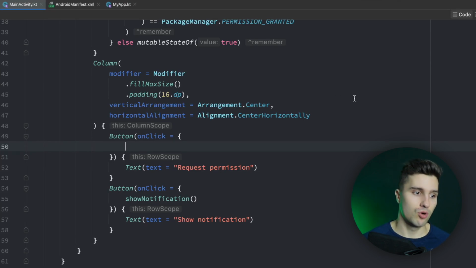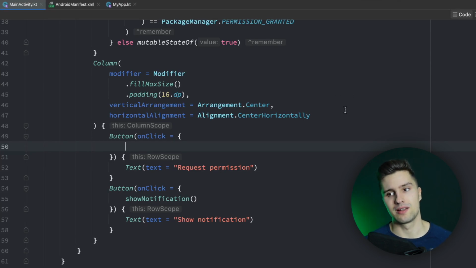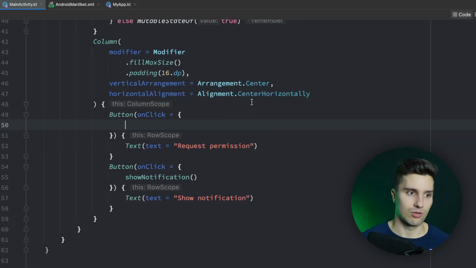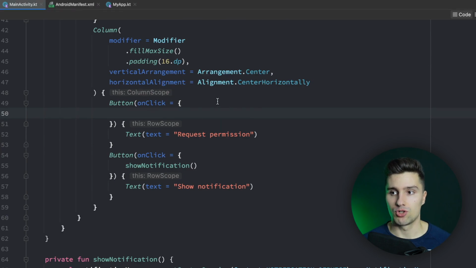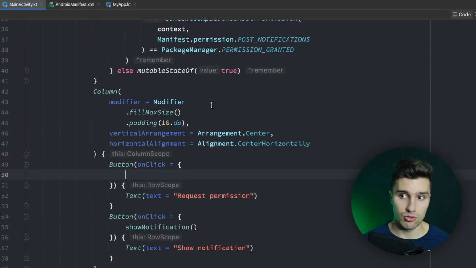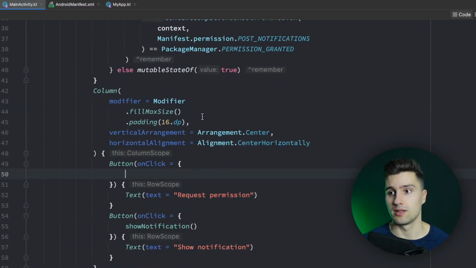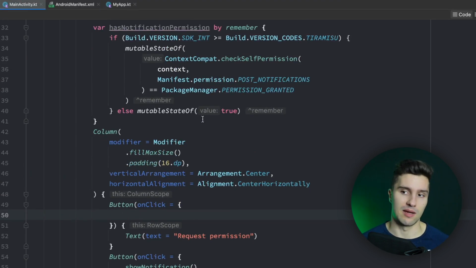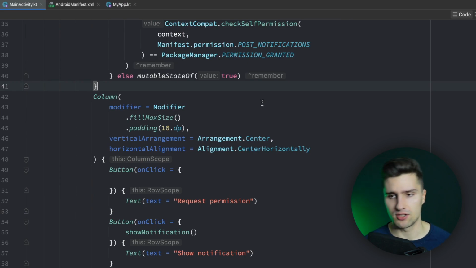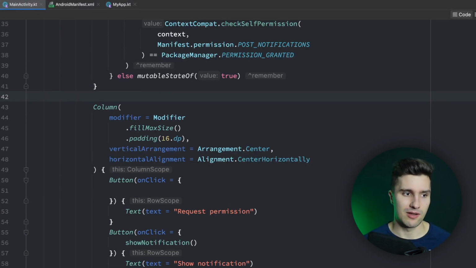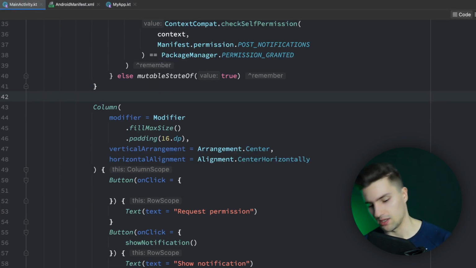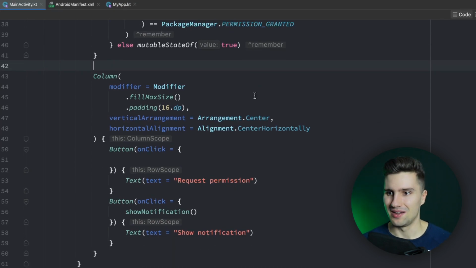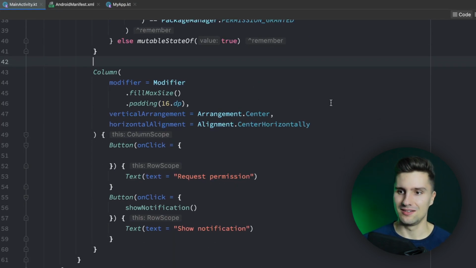And if the user then permanently declines, then you need to handle that again. In this case, because I just want to show you how you can request the permission, I will just use a normal activity result launcher. You can also check it that way, but it's just a bit more complex than with the accompanist library. But because the accompanist library tends to change quite often, I'm not a big fan of using that in YouTube tutorials, because I am also not a fan of my videos getting deprecated in 2 weeks.